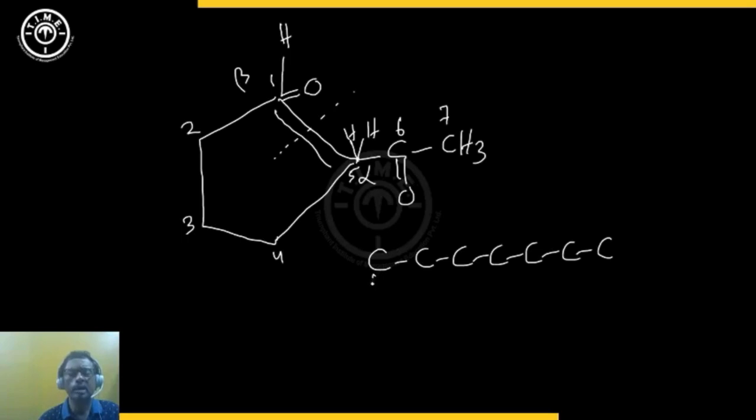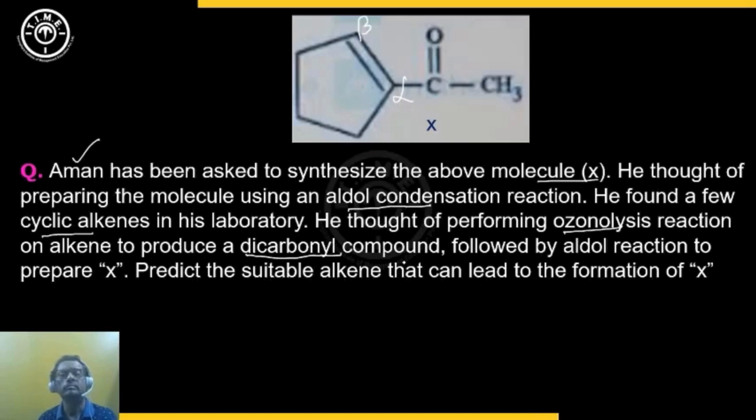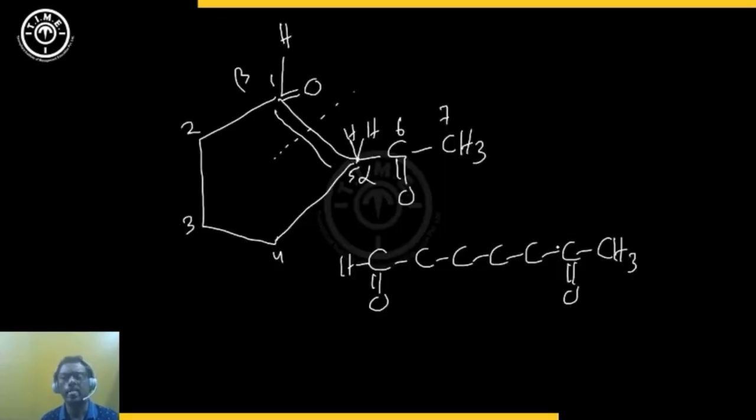The first carbon is the aldehyde, that is CHO. Then we have a CH2, CH2, CH2, all these things. At the sixth carbon, there is a double bond O, and then we have a CH3. Is this the starting material? This we have to get as a starting material, because this upon aldol would give that.